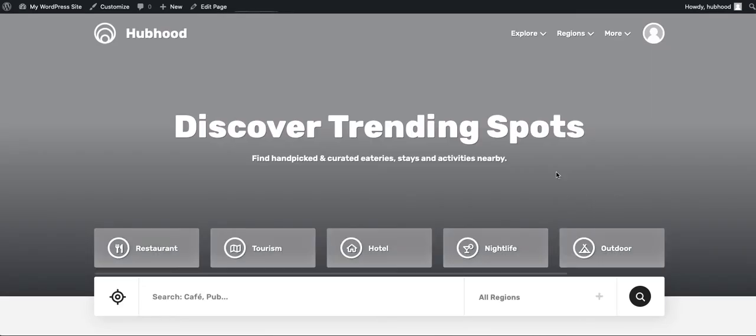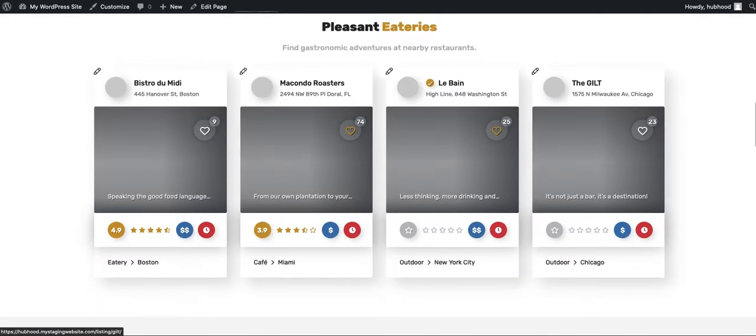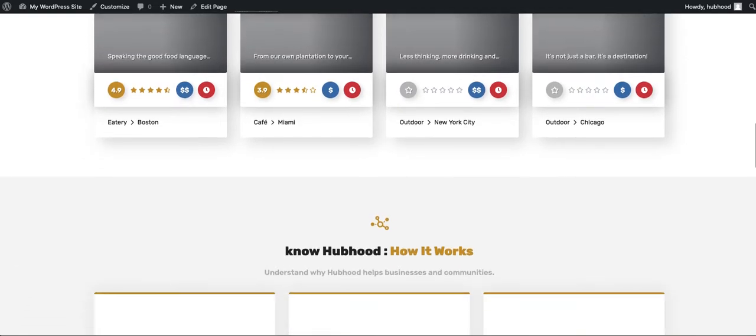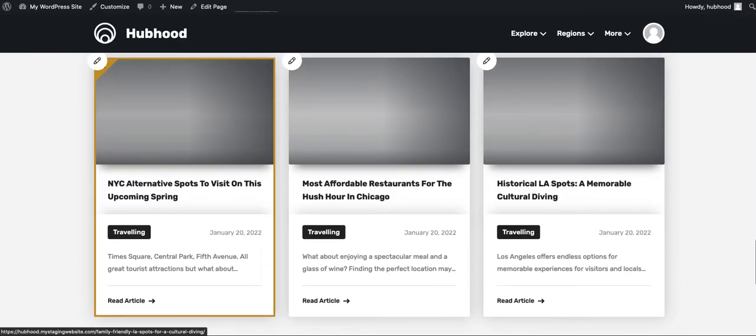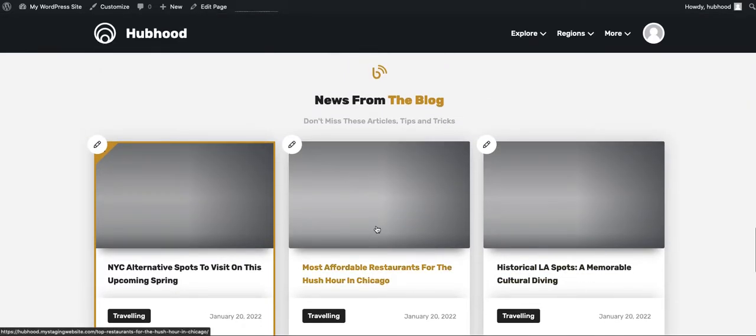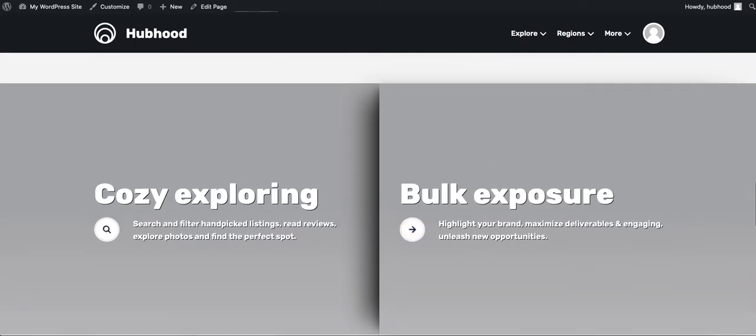All right, so here you have it. This is what the theme looks like with the demo data installed. You can see the demo images are not included, so all these are just gray placeholders.